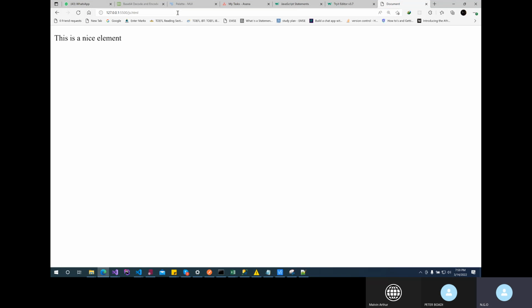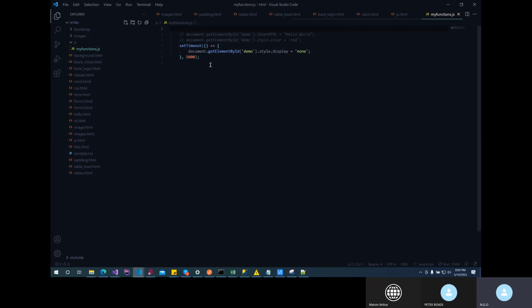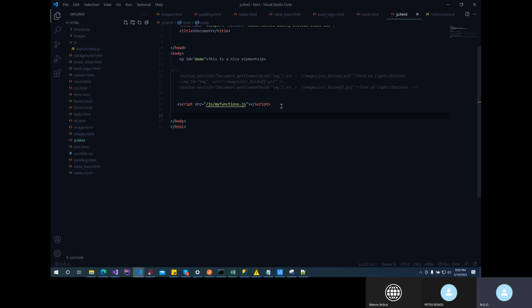So after 5 seconds, our element hides because we are now referencing the JS file that we just created, and that has a functionality to hide the element. So just like CSS, you can also write all your JavaScript code in one document and reference it.